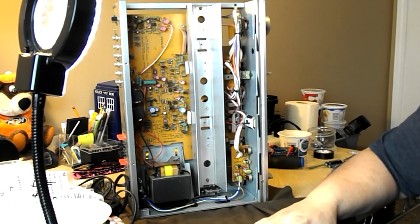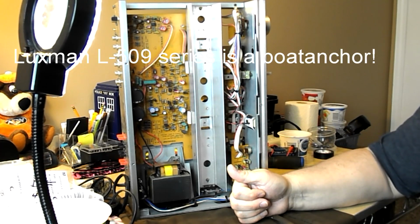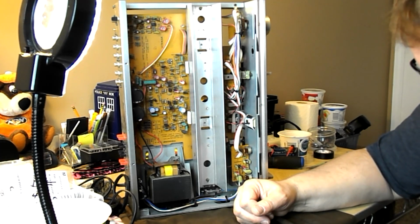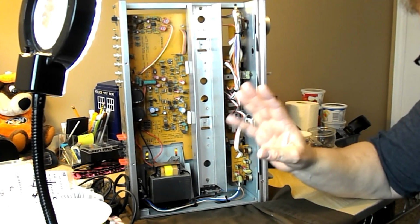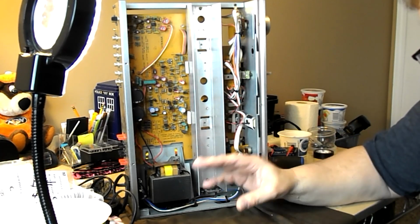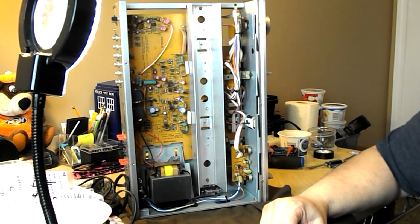I've actually listened to a couple of new Luxman products. Two things. One, they are freaking heavy. Heavy, like 35 pounders. I forgot the one, it'll come back to me. And they also have that black velvety curtain where the sound appears from. Fantastic soundstage. They went back to that.